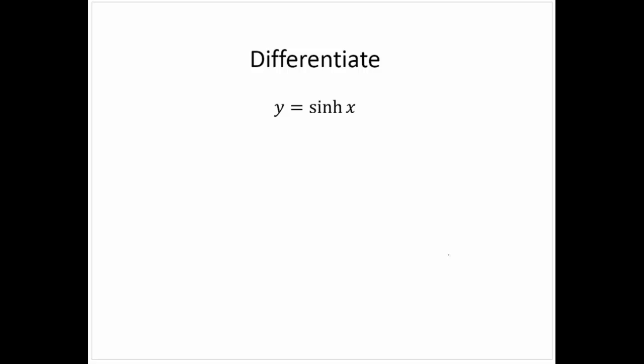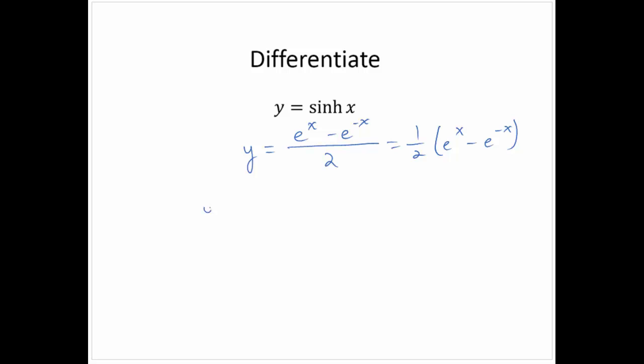So now let's look at how we can differentiate the functions, at least a couple of them. Let's say we wanted to differentiate y equals the hyperbolic sine of x. Well then, from the basic definition, y would equal e to the x minus e to the negative x over 2, which is the same as 1/2 of e to the x minus e to the negative x.